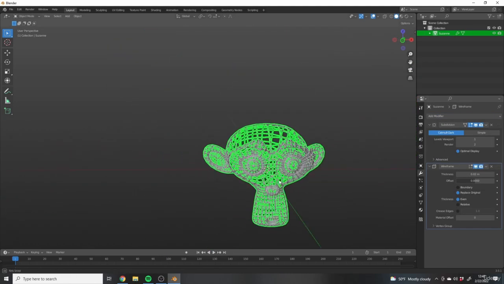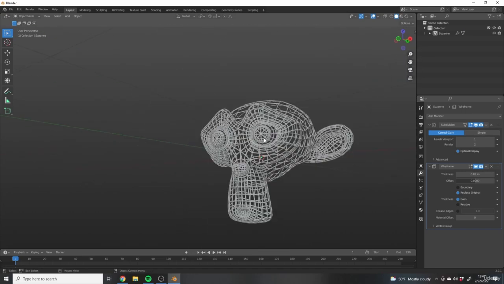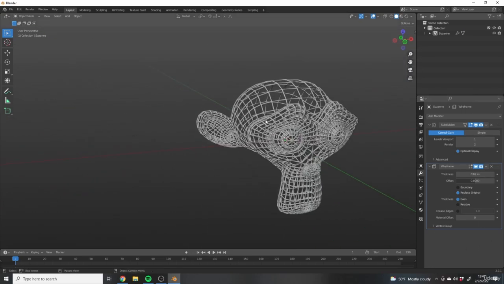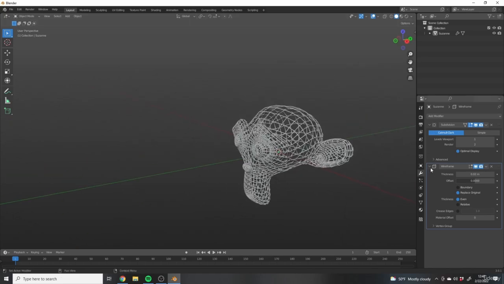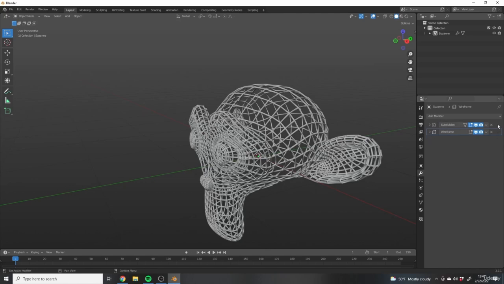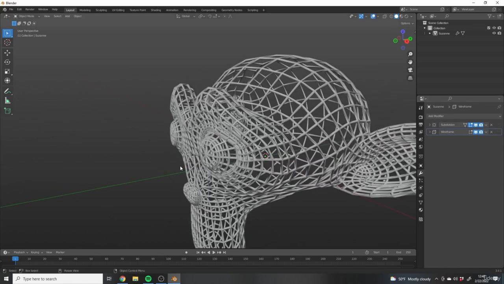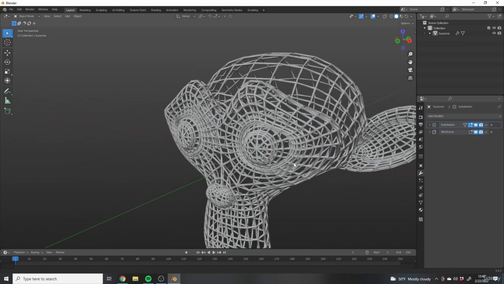Is that a wireframe? So this is what the wireframe modifier does. And don't worry too much about this. We're going to go over more of these modifiers in future videos. I just want to make the point that these modifiers stack on top of each other, and the order in which they are placed in the stack will affect the outcome of this. So Blender reads these modifiers from top to bottom, meaning that it will first perform the first modifier in the stack, and then it will perform the next, and then it will perform the next.